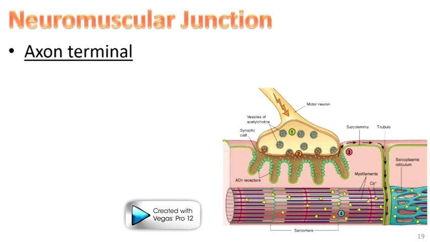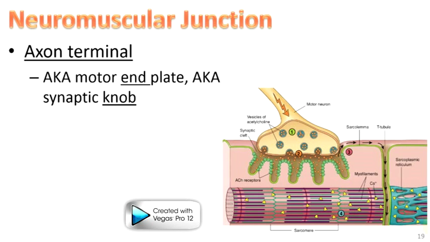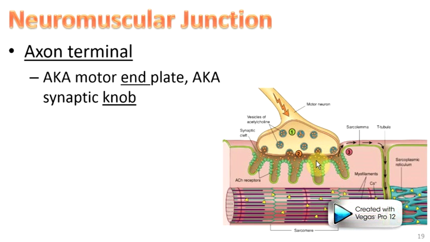Okay, so let's move on to the axon terminal. There's a couple of names for this thing, and this is this yellow thing right here. You can see the electrical symbol trying to show that this is an electrical impulse, because this is the actual neuron. But the problem is, just like when we go from neuron to neuron, when we go from neuron to muscle, there's a gap, and that electricity doesn't have the ability to jump across this gap. So when we need to send the signal from the neuron to the muscle, we have to convert that into a chemical signal.